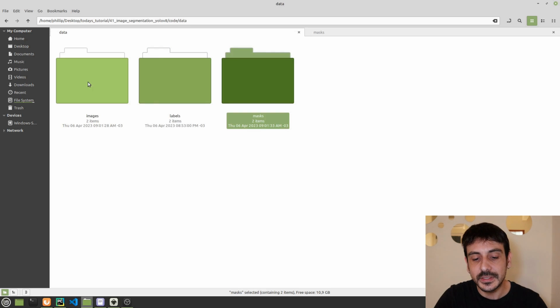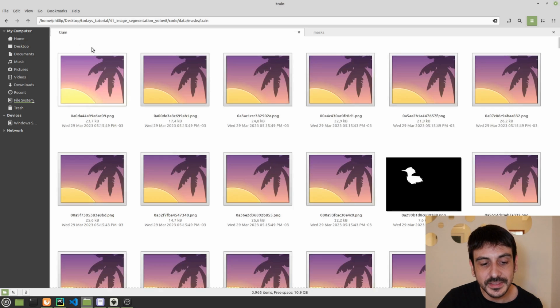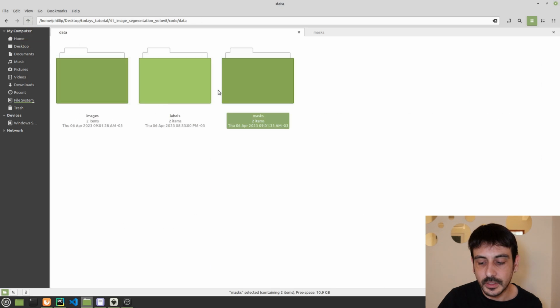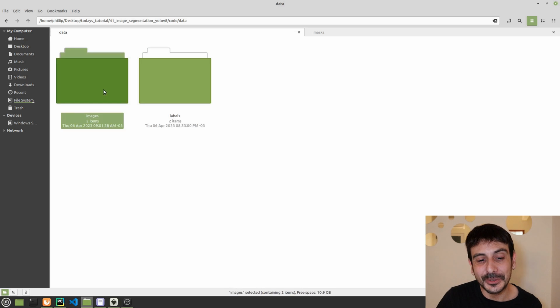In order to be more clear that this directory, which contains all of my binary masks, is not needed for this part of the process, I'm going to delete this directory, right? Now it's gone. Okay, now we only have 2 directories, and these are exactly the directories we need in this part of the process where we are creating all the structure for our data.